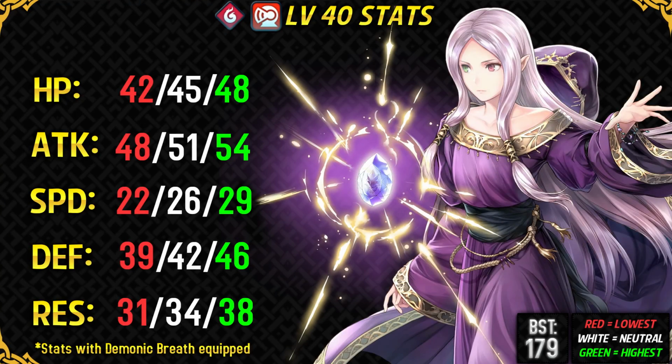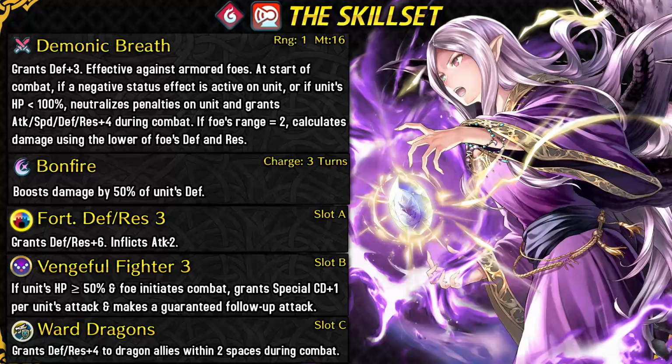Idunn is a red armor dragon with fantastic mixed bulk and pretty decent attack at base 35. She also has workable speed with her weapon, and we're going to be going over that in a moment. And she has got 179 BST, so she's a really high scoring unit in Arena. She comes with Demonic Breath, which gives her +3 defense, and it's effective on armored foes. And this is fantastic with her red color, because in my opinion it's the best color to have the armor slaying weapons on, because there are so many green threats that they're going to be facing in Arena and Arena Assault. So that is absolutely amazing.